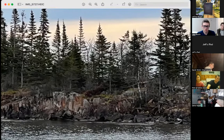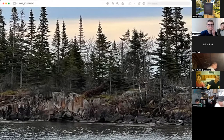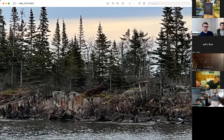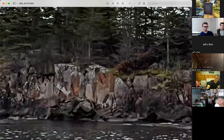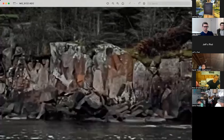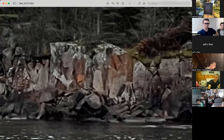right there. So this is up in Grand Marais, Minnesota, and it's Artist Point. If you're familiar with Grand Marais, you know where that is. You walk out and you can walk along this used to be an island. But if you look just about a third from the left, you'll see that arch. So maybe exactly right there, Jake. We're gonna zoom up on that. And what's so fun about this is look at the orange rocks in there. We can have a lot of fun. We can exaggerate that color a little bit and really make an exciting painting.